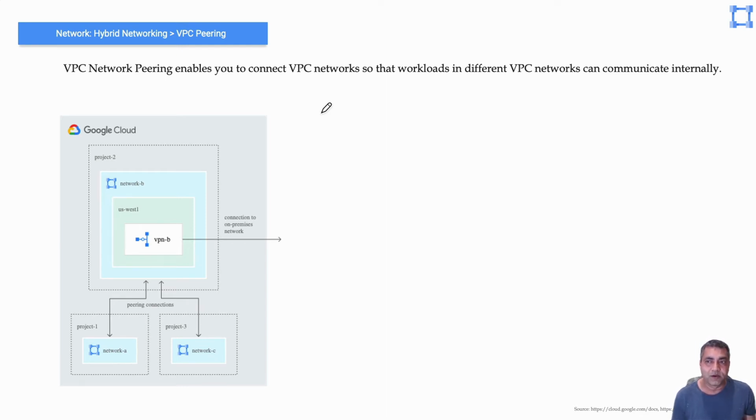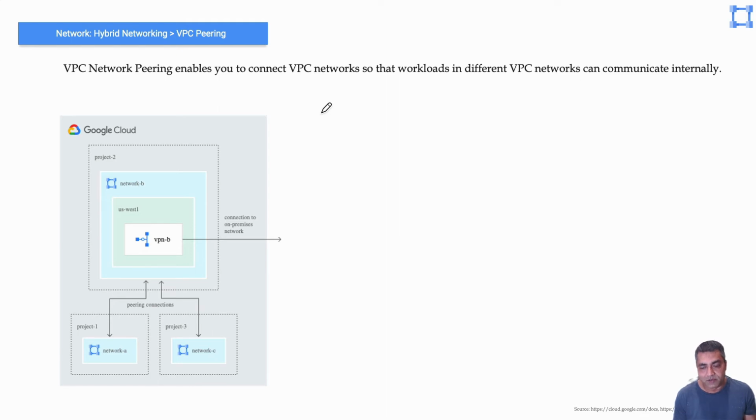And it's really important because as a big organization, you're always going to have multiple projects running. You're always going to have different departments. You're always going to have different people working on different systems. And most often there comes a need where you need to talk to another system. Now, how can you do that connection securely without exposing your public IPs or without even having public IPs? VPC peering is a very good option for that.